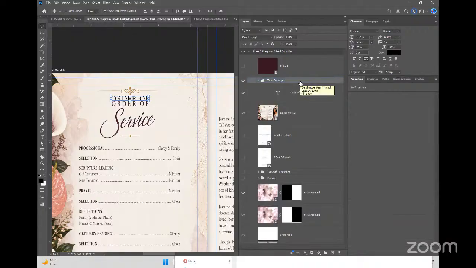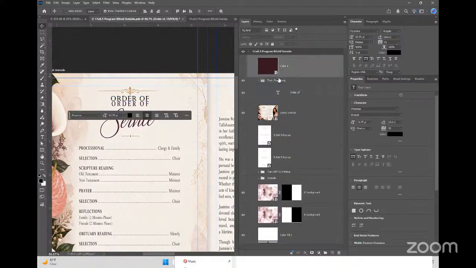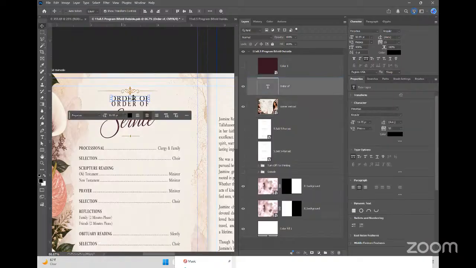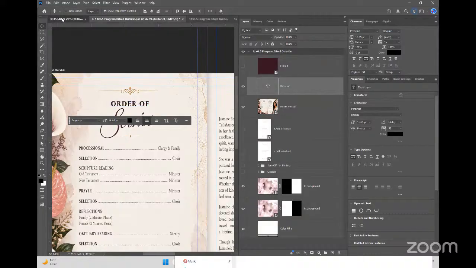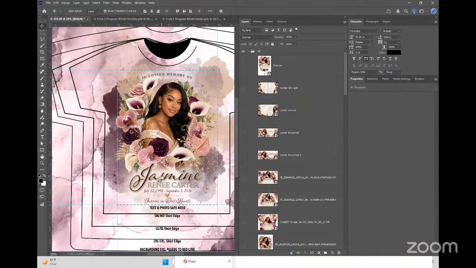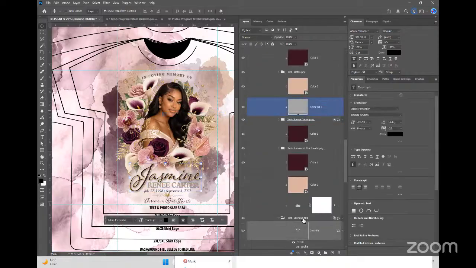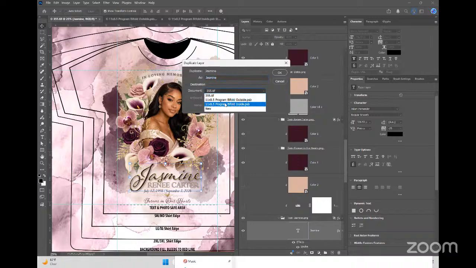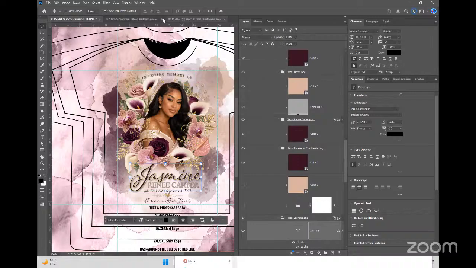When I'm doing a whole bunch of text together, I really don't create the PNGs. So I'm going to pull this out of that PNG folder, get rid of that PNG folder. I'm just strictly working with text right now. And I'm just placing this about where my AI version of it is. Now the word service, I'm going to take the name Jasmine here. And this time I'm just going to grab the word Jasmine itself, duplicate that layer, put it on over to my outside program.